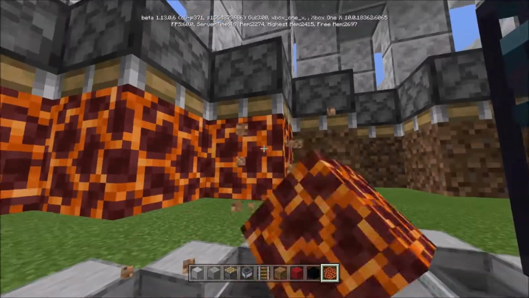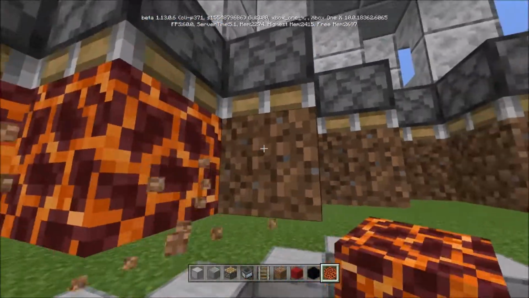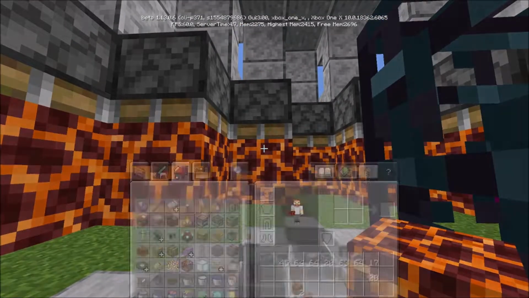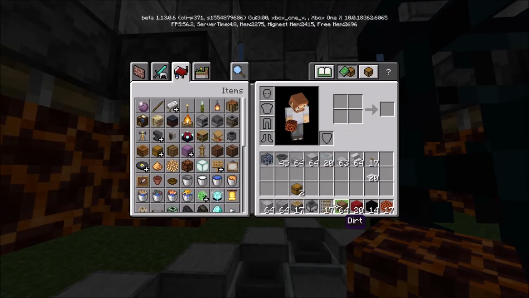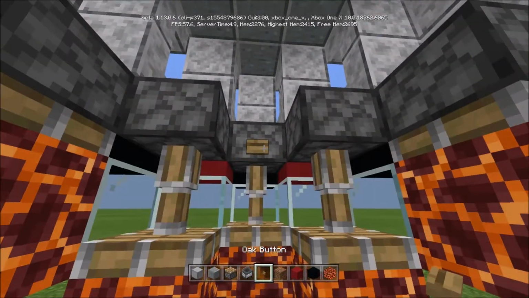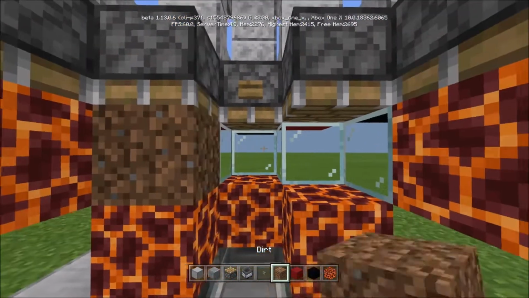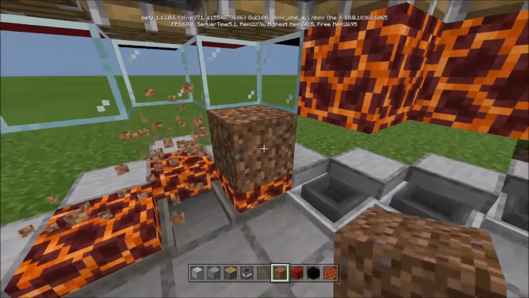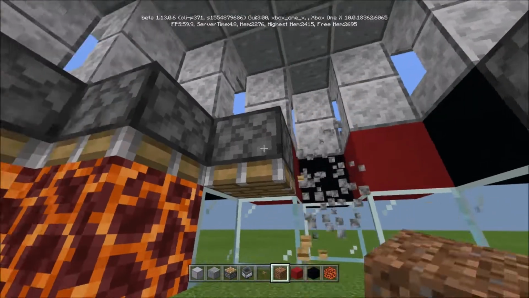Usually I do it higher, but I figured I'd save you guys a step. So let's just break that real quick. No harm, no foul. Okay, then you're going to push the button. So get a button. The best thing is this one right here will do those. Push that down. Boom. Those are done. So you can get rid of those three.